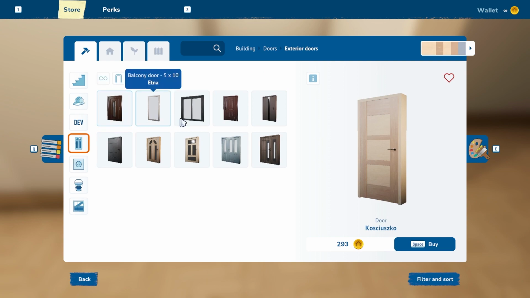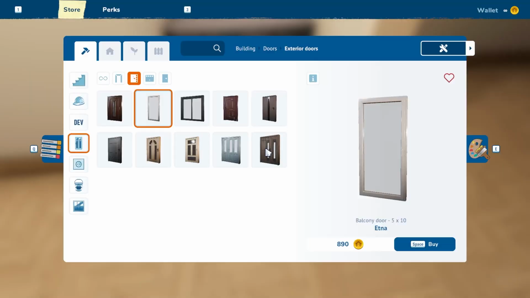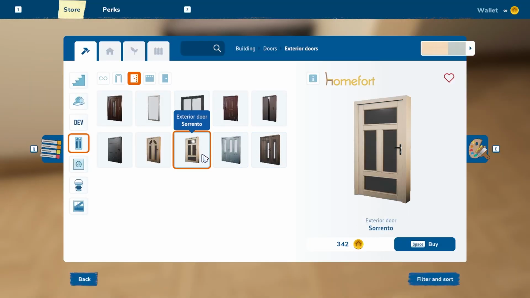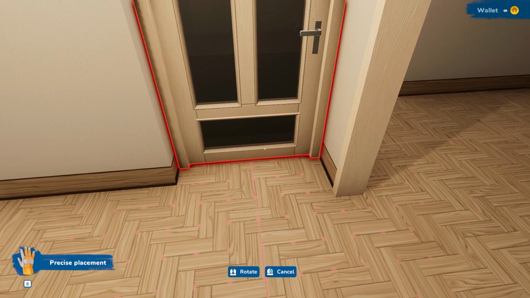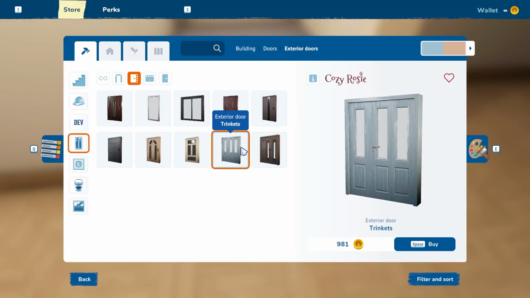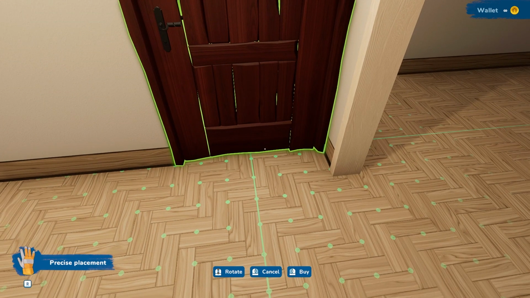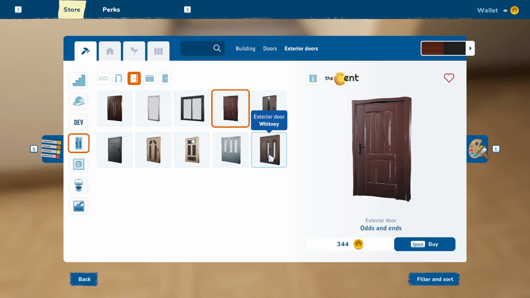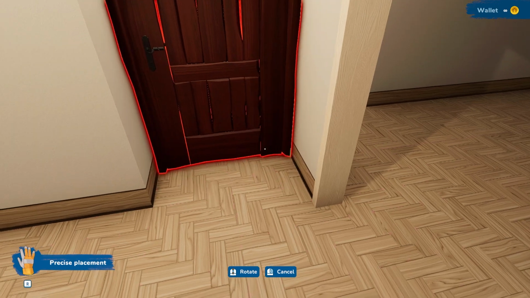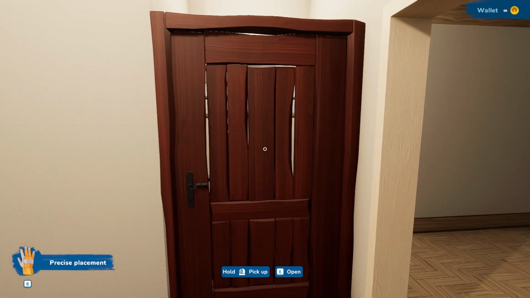Sad face. No. What am I looking for? No. I mean, that's the right size, but not what I'm... I love that store. But no.